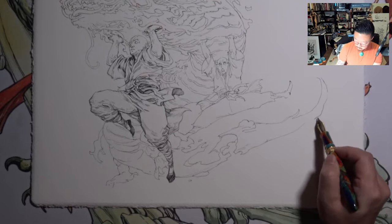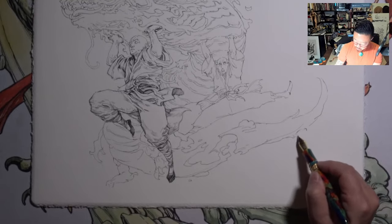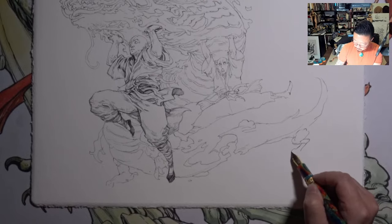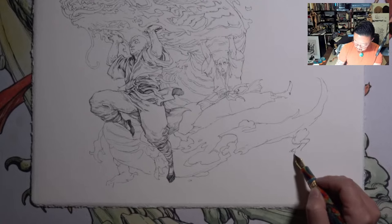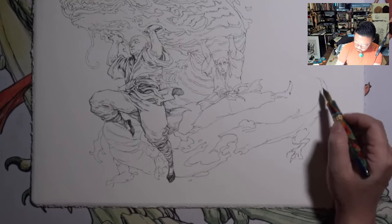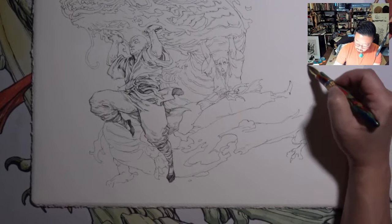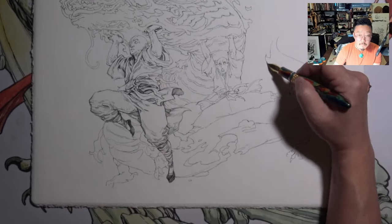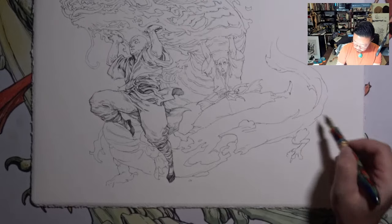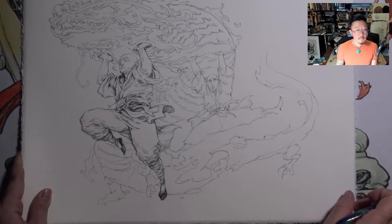So I'll call it this way, down here. Same thing, I'm going to put a limb structure down over in this end, back legs. Give it more like talon feet from an eagle. I have another person maybe up here, kind of like riding the back end tail. Kind of fun.